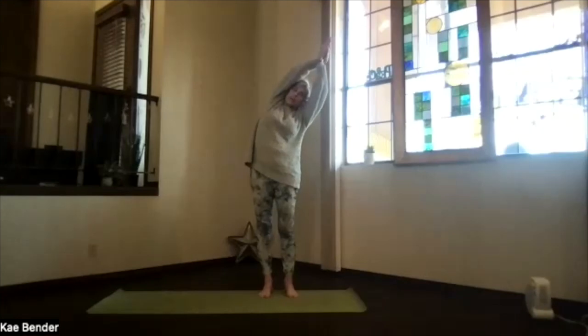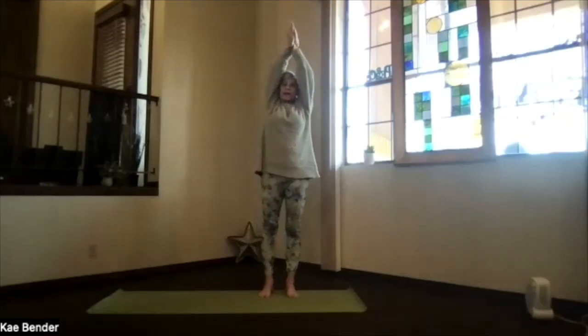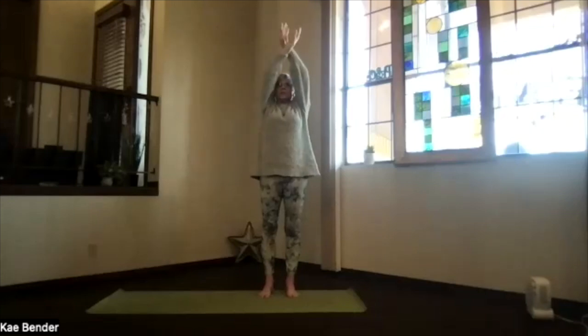Push the foot you're leaning away from down, out through the fingertips and the top of your head, and just feel the ribs open and the contraction on that opposite side. And then on an inhalation, come back into the middle, put the other hand to the front, balancing things.